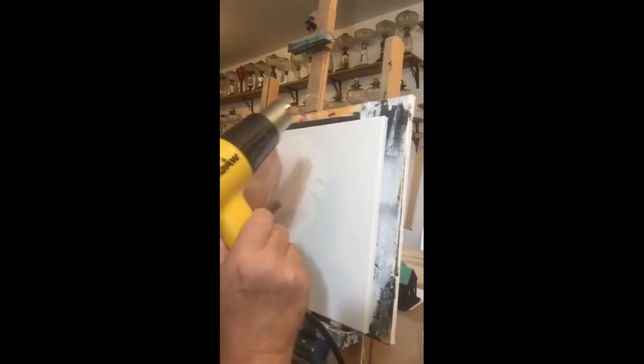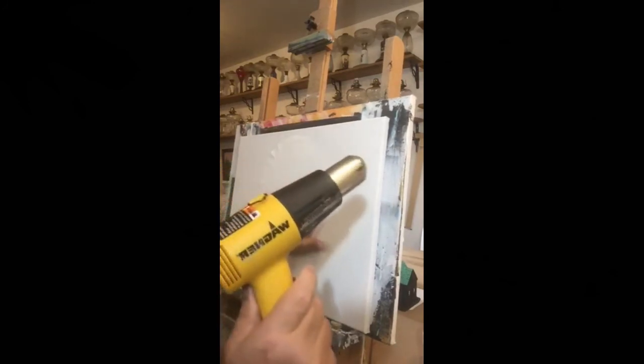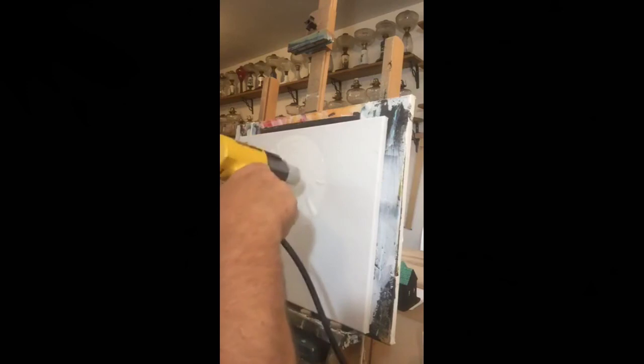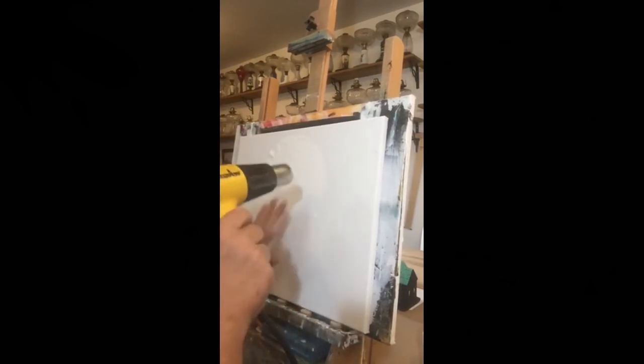Don't do this. Do not put your hand in front of the heat gun. It will cook you like a chicken. This will shrink it and activate the glue and it'll make it stick really, really well.